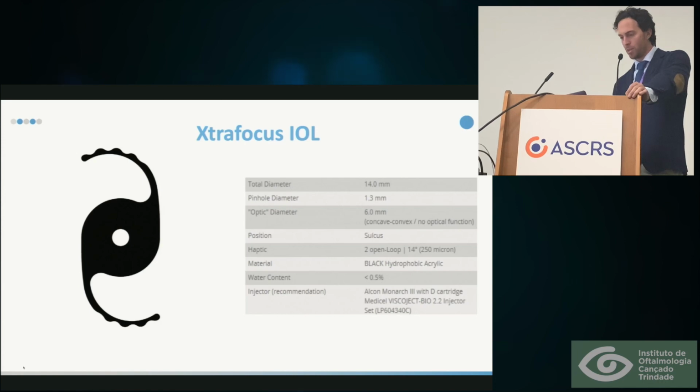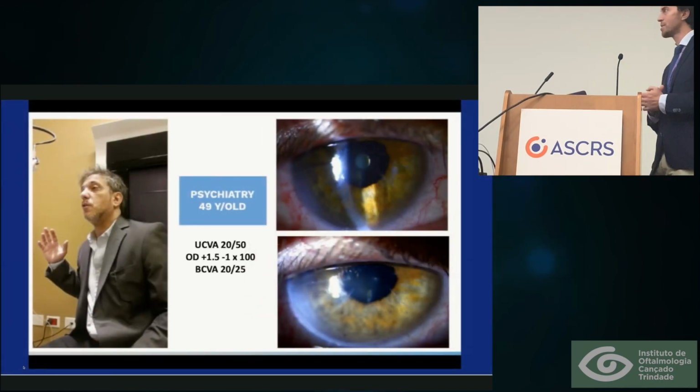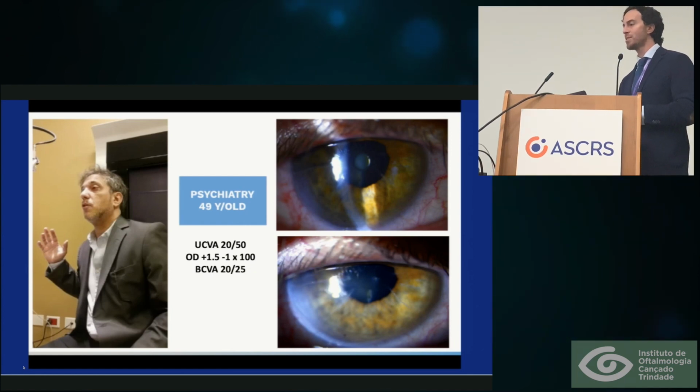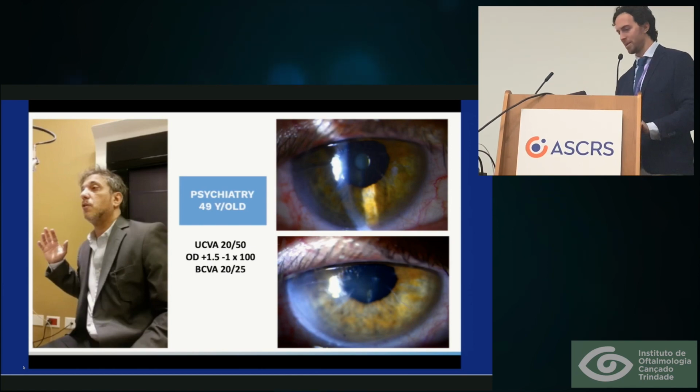It has been widely described today, but I want to share this interesting case, a psychiatrist. You've seen this before. 20/50 both eyes, and with pinhole, he gets to 20/25. So I said, okay, let's go, and of course, let's do it in the non-dominant eye, in the worst eye, let's do an extra focus. And a very special guy, like every psychiatrist, a little bit crazy, very obsessive. He came, he described to me, with drawings and all, very special.